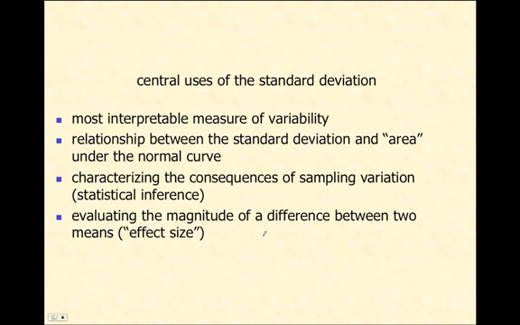In other words, we can use standard deviation to help us determine what kind of sampling variation we can expect and what kinds of limits we have to set around our statistical inferences. And then finally, we can use standard deviation as a central component of determining the magnitude of a difference in two observed values. So if boys, say, score lower than girls on a reading test, how much lower? The standard deviation, or the pooled standard deviation in the case of the effect size, as we'll see a little later, tells us how big that difference was in terms of the average distance that people scored from the mean.